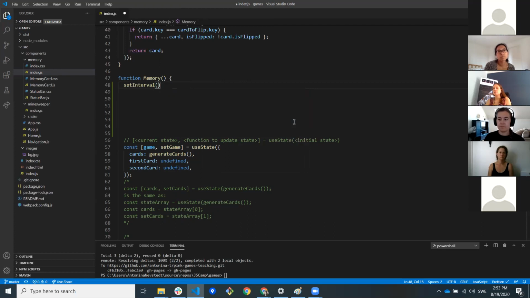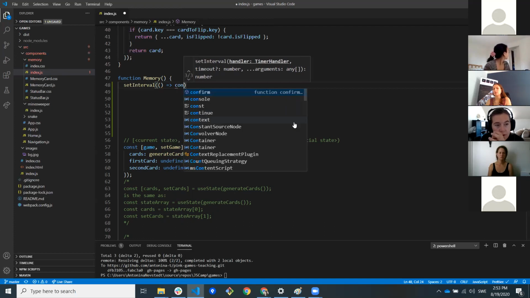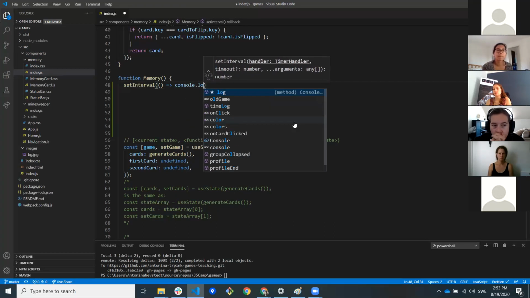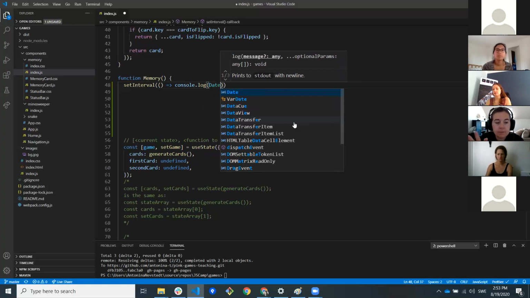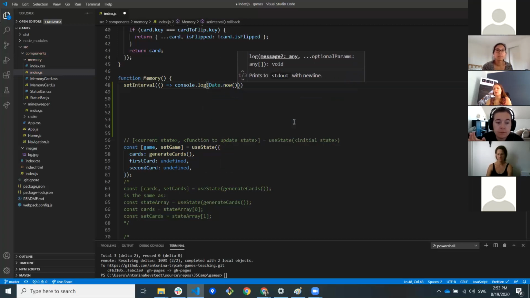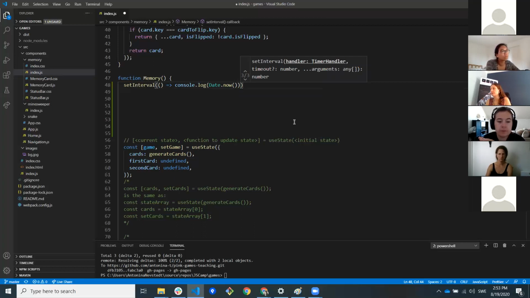I'm going to need to send a function. So it doesn't take any parameters. So empty parentheses, arrow, and then I'm going to do my console.log. And what I'm going to log is Date.now. So this thing I want to do every second.